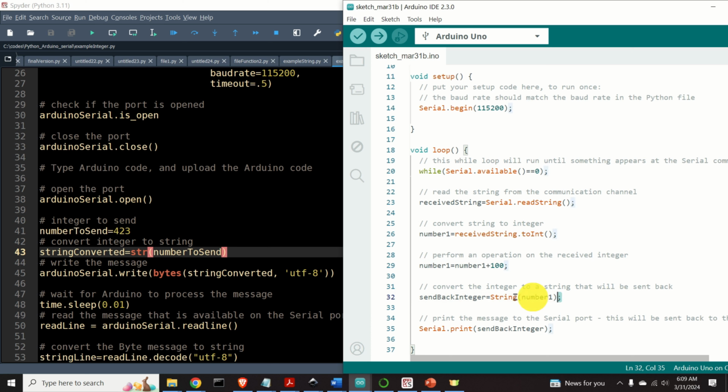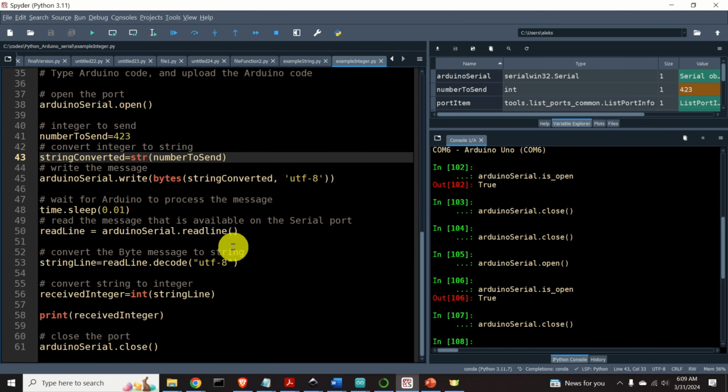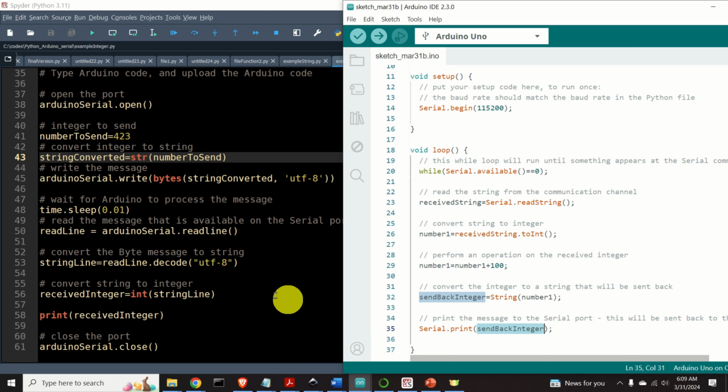We do it over here. And finally, we send back this integer called sendBack integer through the communication port. Then, on the other side, that is, on the Python side, over here, we read this integer, we convert the byte message to a string, and then we convert the string to an integer. And finally, we print the received integer.